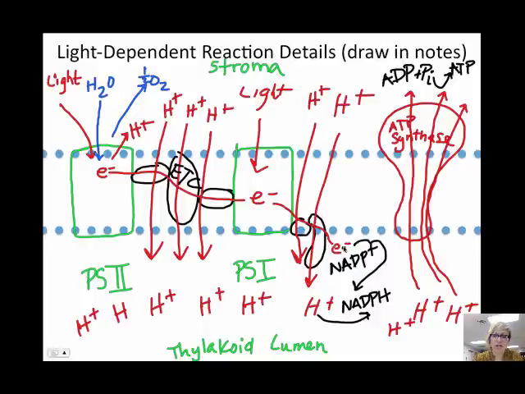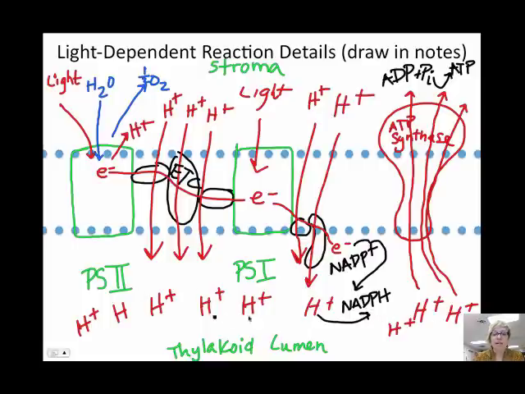Now that electron, that tired little electron at the end of the electron transport chain, needs to be collected, right? It's like the mom waiting at the bottom of the slide for her kid. The kid needs to be collected at the end so the rest of the kids don't pile up on the slide. So we have NADP plus, along with a hydrogen proton, collecting that kind of worn out electron and becoming NADPH. This NADPH is then going to go to the Calvin cycle, which we will talk about.